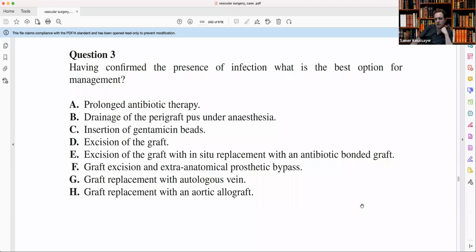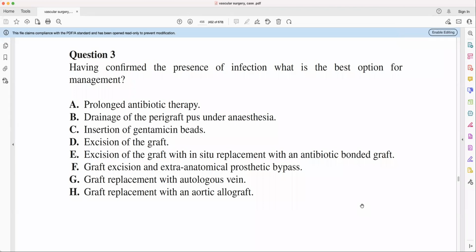What about antibiotic-bonded, rifampicin-bonded graft? Did you ever use it? Actually, with every aortic replacement, I try to soak my graft in rifampicin. I don't care if there is infection or no infection. I always take my safe side and soak my graft in rifampicin. But no data showed that it will decrease your chance of infection, maybe it just makes you feel better. Yes, but I got this strategy from my ex-mentor, Professor Dorweiler, and you are right, there is no data, but it's experience.